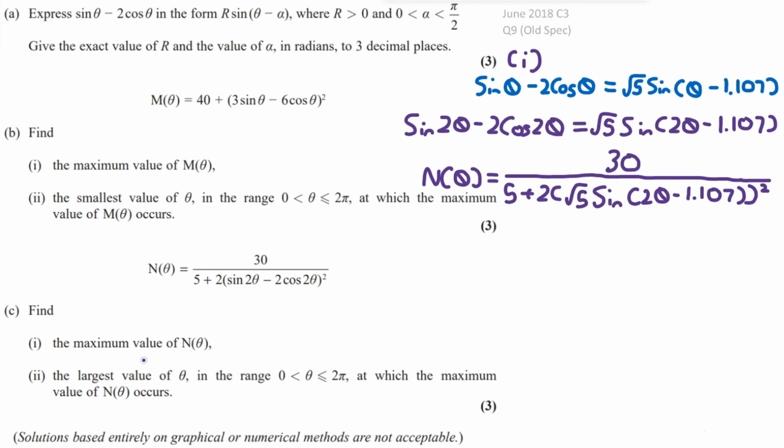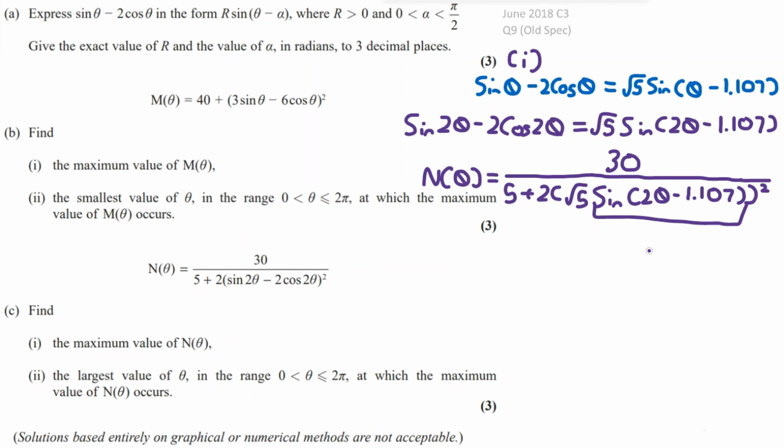Okay, so we need to find the maximum value of n theta. Now, the moment you read maximum, you might be thinking to make sin its maximum. And this works for part B, but this isn't going to work for part C, because this sin is now in the denominator of the fraction. And remember, when you make the denominator of the fraction bigger, you actually make the overall fraction smaller, and we want to find the biggest value of n theta. So we don't actually want to make the denominator as big as we can. We actually want to make the denominator as small as we can to find the maximum value of n theta.